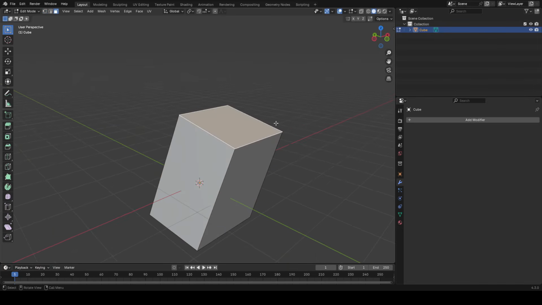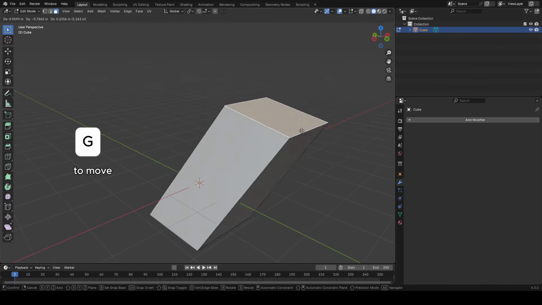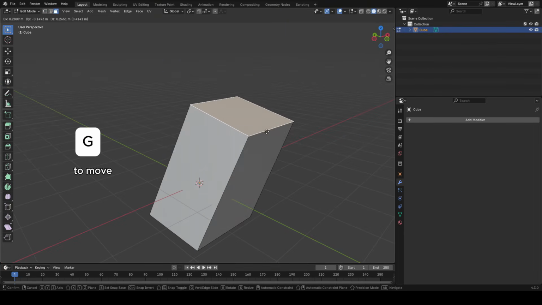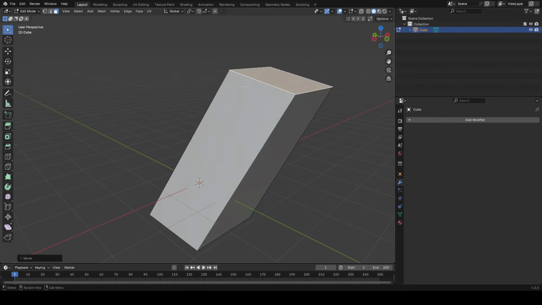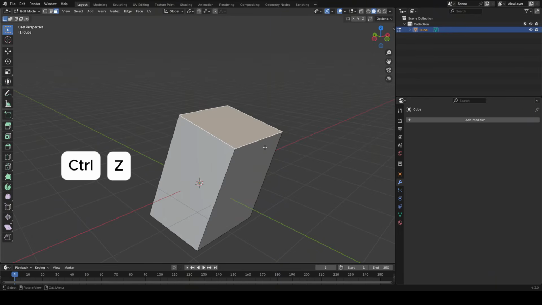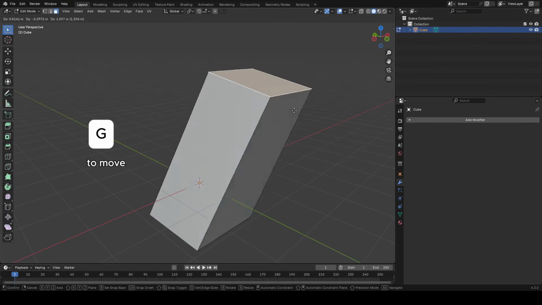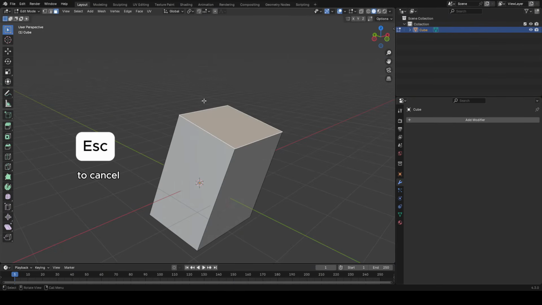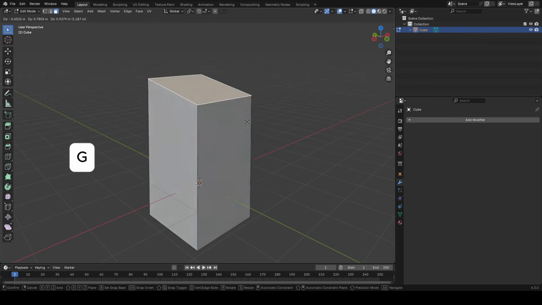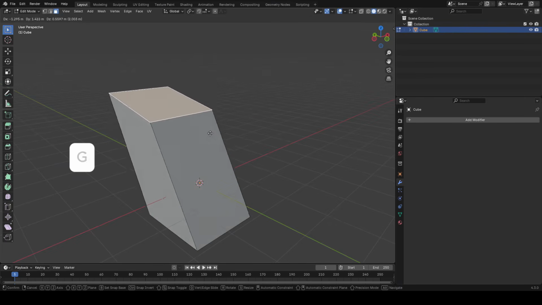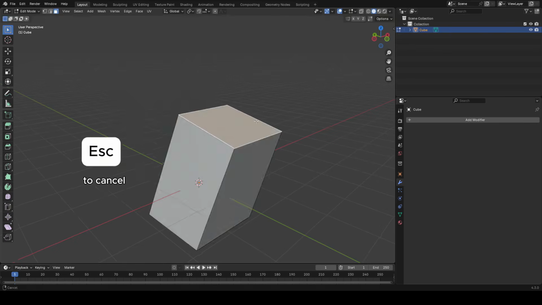One other thing that's really important I want to talk about is if you hit G to move around something or basically do any operation in Blender, of course you could finish it and then hit Ctrl Z to undo. But what I like to do a lot of the times is I will be making an operation, like I hit G here to move this around, and I'll hit escape, which will basically cancel the operation, so we don't even have to do the Ctrl Z to undo it. So sometimes I might be like, maybe I want to move this here. No, I don't think so. I'll just hit escape on my keyboard to cancel that.